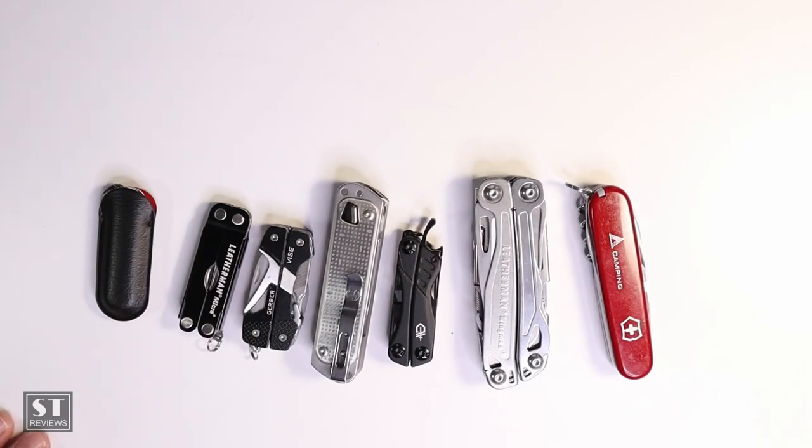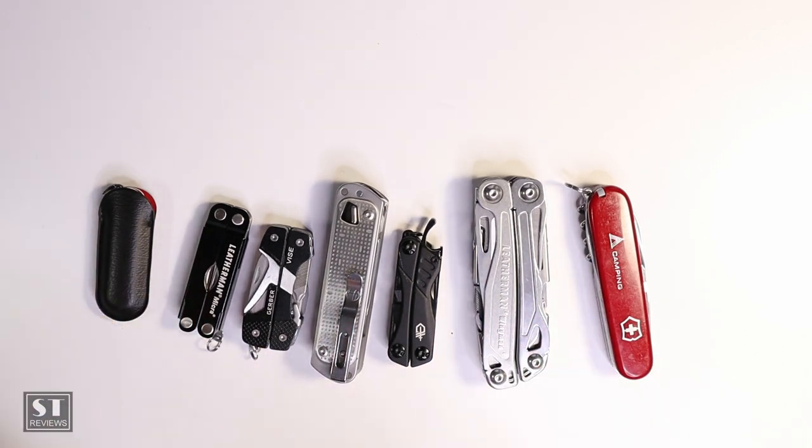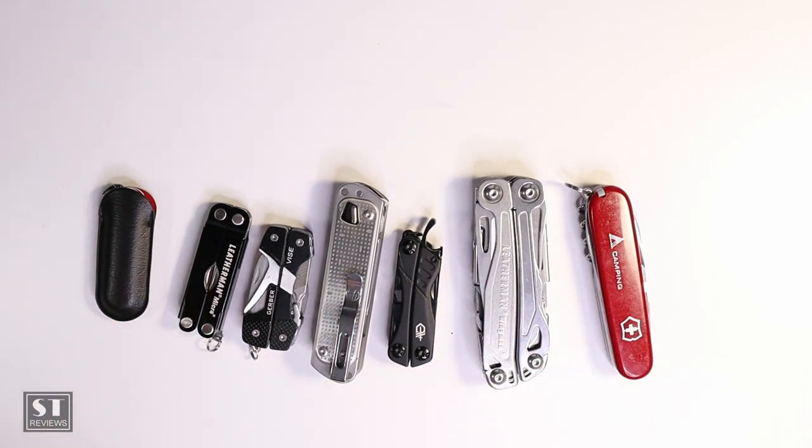I'm also passionate about EDC-style pocket knives, but I'm going to leave that as a separate video because otherwise this video would go on for about an hour — there's too much to go through. So without further ado, let's have a look. There are quite a few to get through today, each with several functions. I want to go through them quickly — not too in-depth, but more my experience with them, what I like and don't like, and the basic function set available in each.